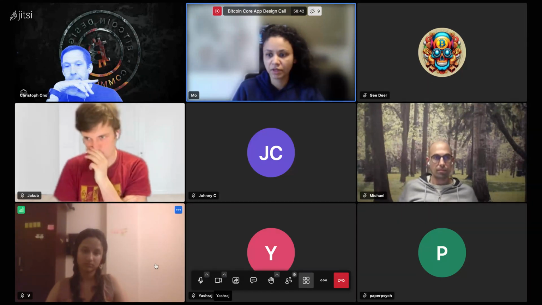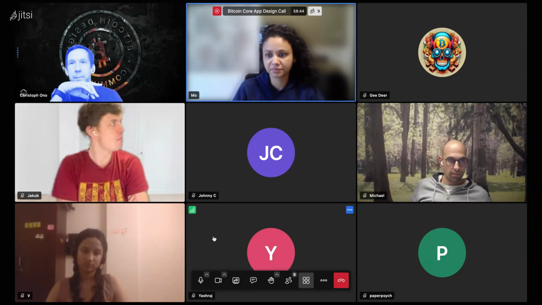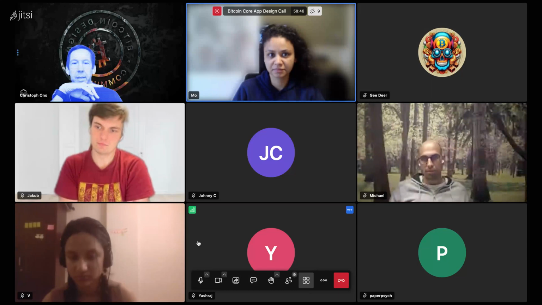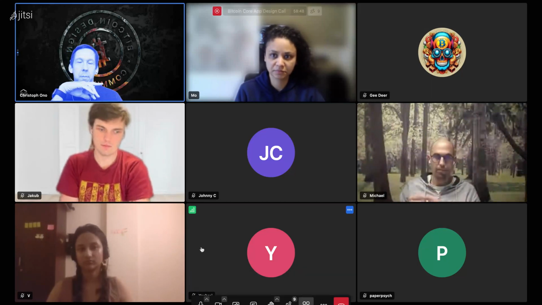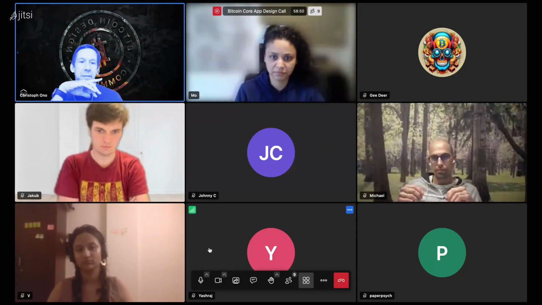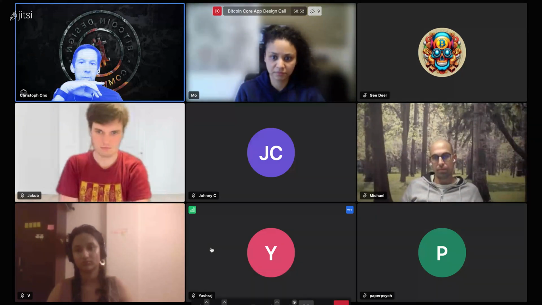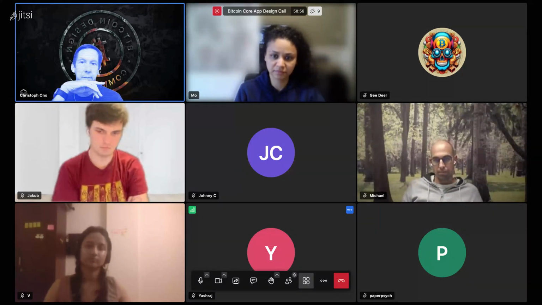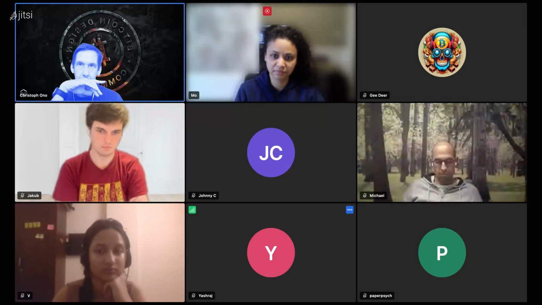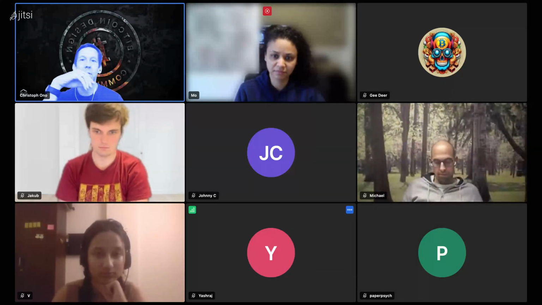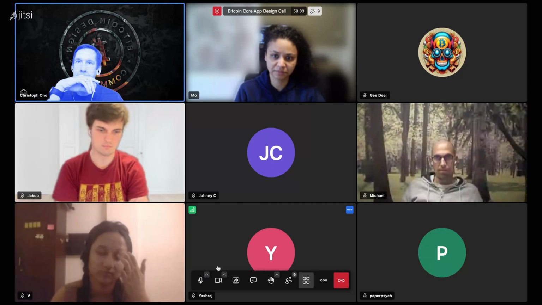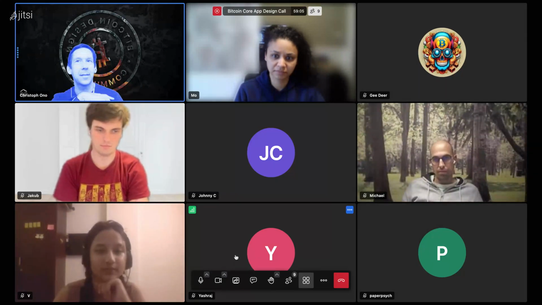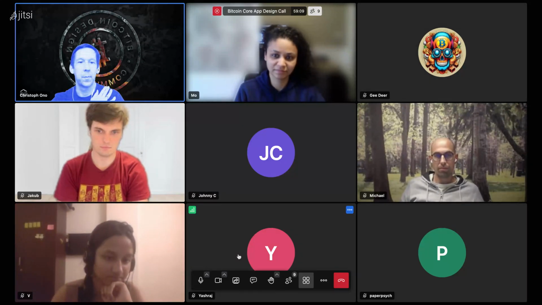So the template is the block template. Basically, the pool provides the block itself. It just needs to be hashed. So that's what they're looking for, where they will get this template from, like which transactions should go in there and how. It doesn't feel like miners would really be users of this GUI.